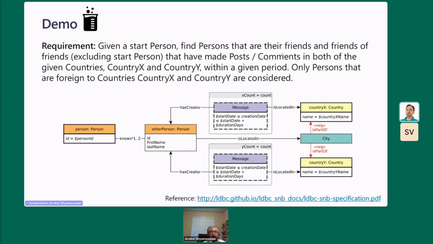Yeah, the first question is, how many records were being traversed in that last example? In this one, I think we have around 8,000 persons in this sample data set, and messages, I think, number close to 800,000. And we filter those for a specific date range and so on. So at the end of the day, given a person, you're looking at upwards of hundreds of friends that you're potentially going to be traversing.